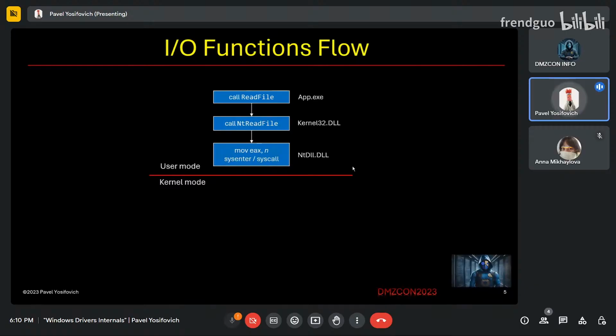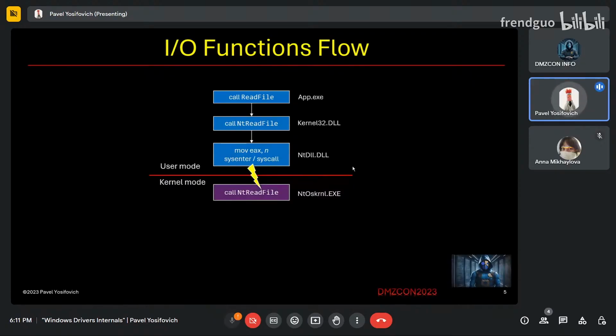I'm referring here to Intel/AMD architectures, but it works in a similar fashion for the ARM64 architecture, just using a different register, and then using a machine instruction, which is syscall on x64, to make the quantum leap into the kernel. So the processor changes modes to kernel mode. It's still the same thread, and then reaches a function called the system service dispatcher, whose purpose is to dispatch the appropriate call, to call the actual API on the kernel side of things.